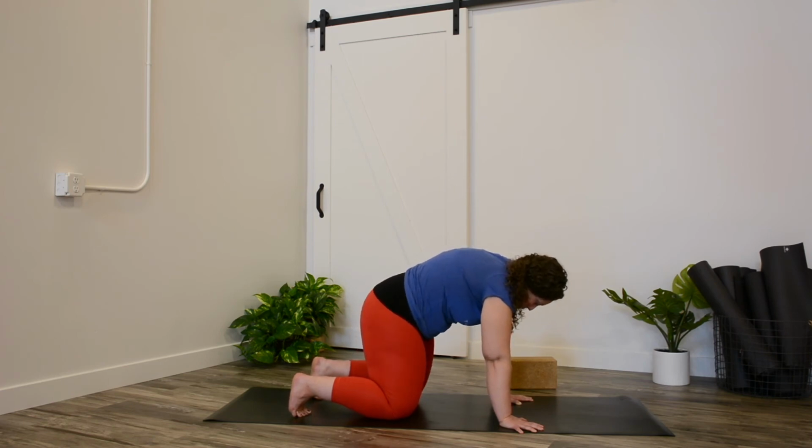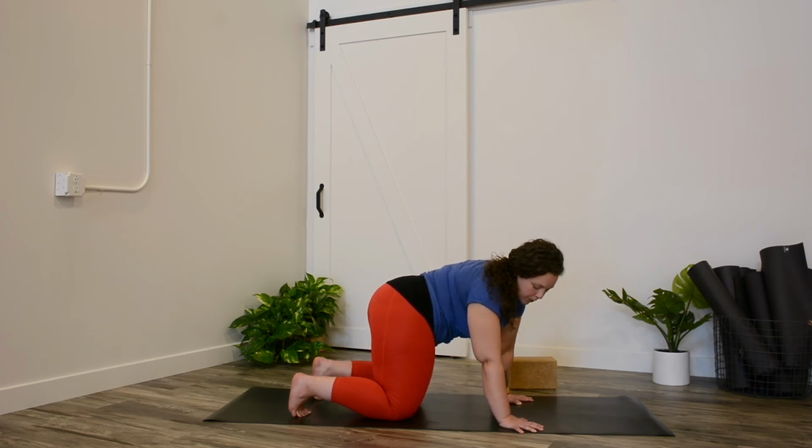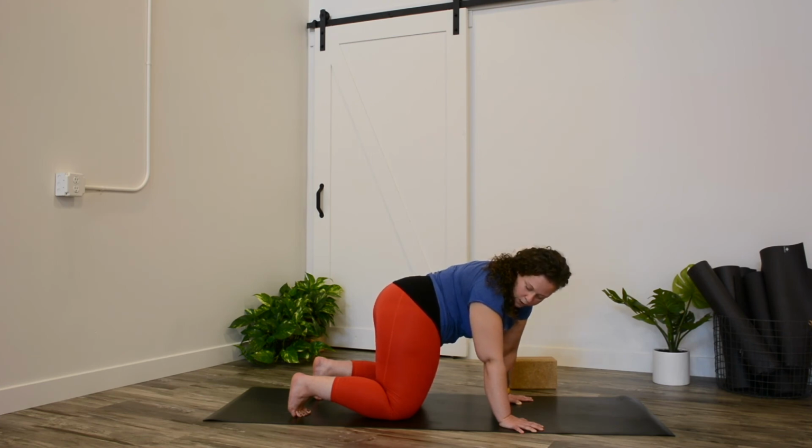From cat, wag the tail right to left, little release through the hips and the low back. Come back through center, release to neutral halfway between cat and cow. Belly is slightly engaged, lifting just a little bit away from the mat. The next time you exhale, shorten the right side of the body. Pull the right shoulder and the right hip closer together. Take the gaze over the right side of your space. Squeeze tighter on the exhale, shorten the right side body, C curve.